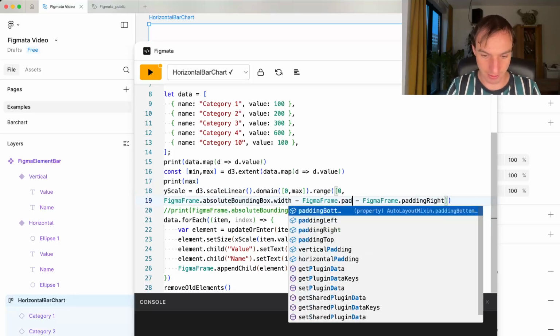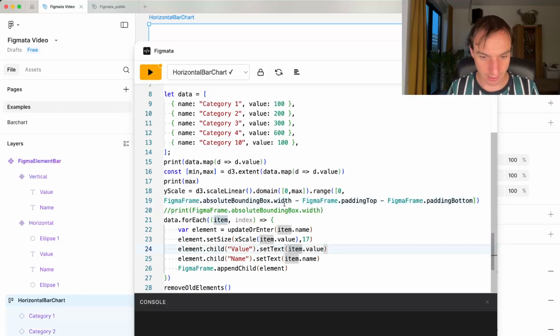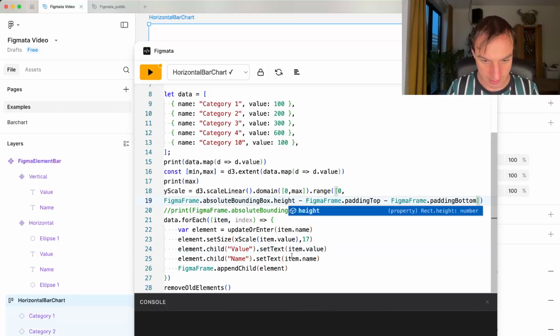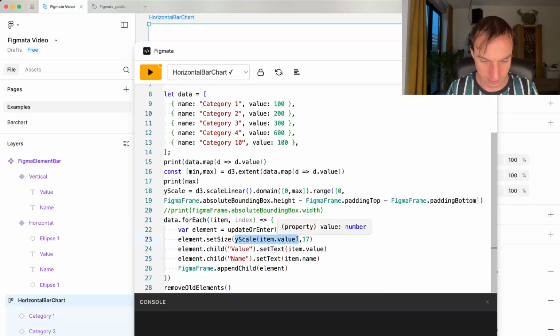And then padding top and padding bottom are used. And the height. And instead of setting the X scale, it's the Y scale of the height. And then this we can set to 30, for example. And that should do the job.